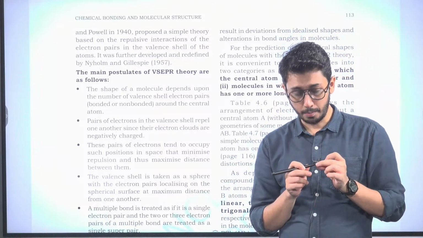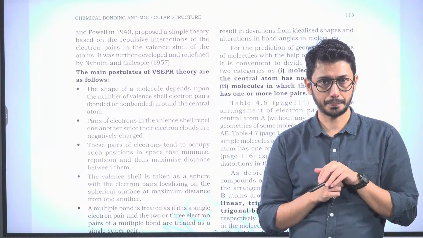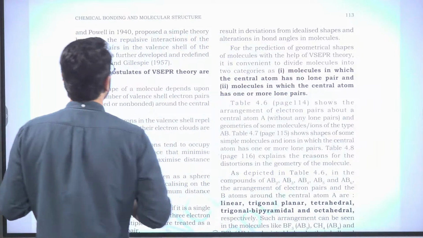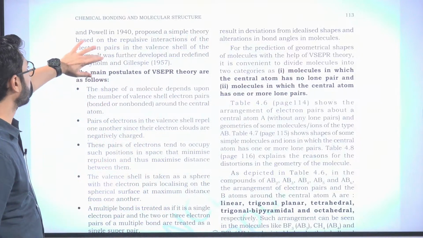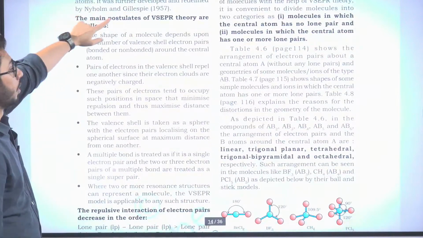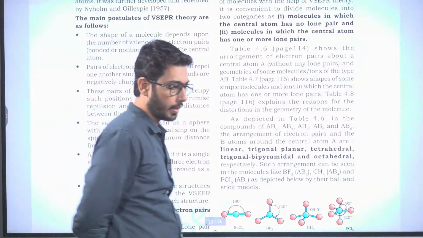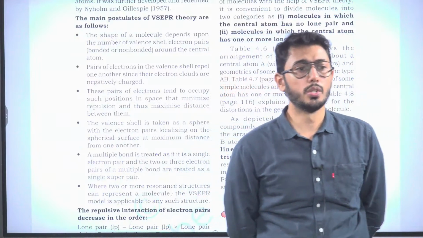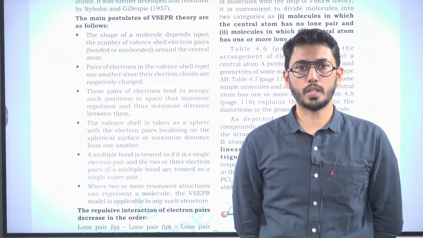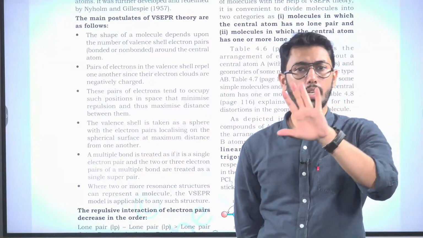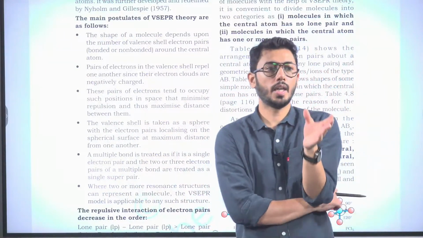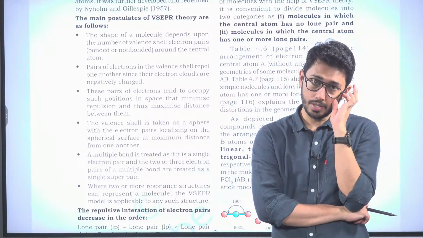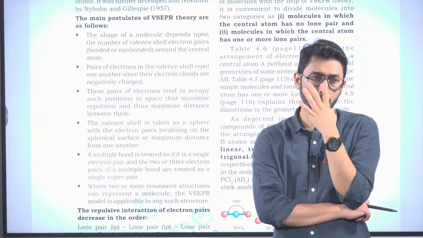Why? Because statement type questions easily can be framed from that. Then scientist names are given, you can mark them. Less important, but still you can read the names also after that. What are the key points, or main postulates of VSEPR model? So either you can add them in the notes after the class, or you can keep them marked here itself, because NCERT also you will read. Every time you will read NCERT also, so that you become very fast in reading NCERT and you will not miss anything.